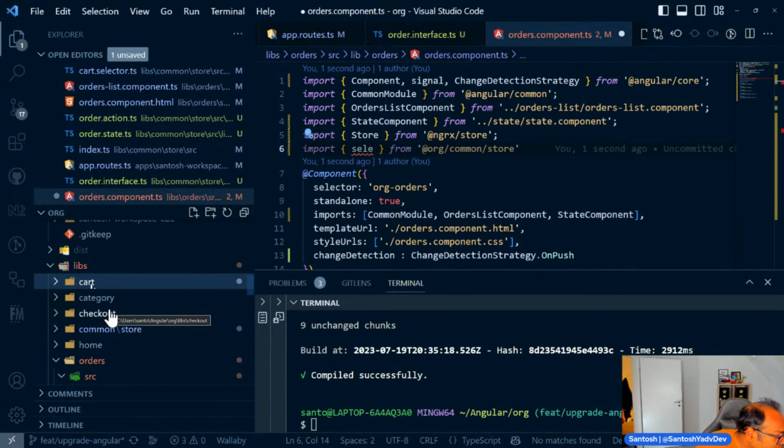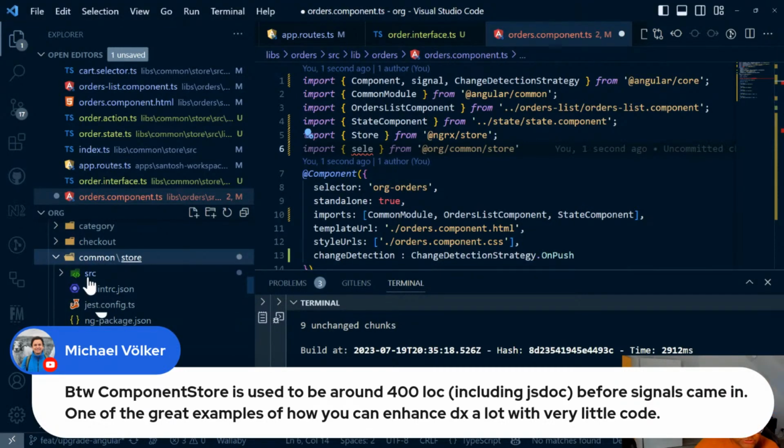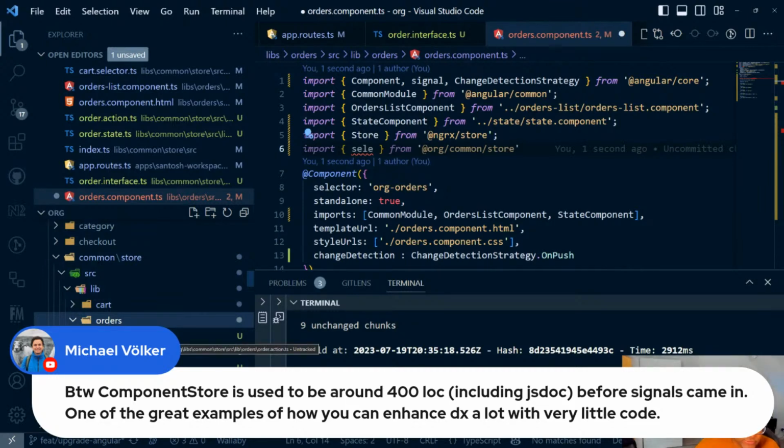By the way, component store was used for around 400 LOC before signals came in. One of the greatest examples. Yeah, Michael is right, because of course we had nothing, right? The component store was the best thing available at that moment. And signals did not take little time. We took almost close to 15 versions of Angular to arrive at an API which can solve the issue which NgRx and component store were solving from day one. So it's not like I'm trying to say don't use it.